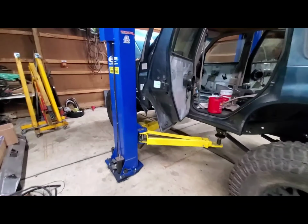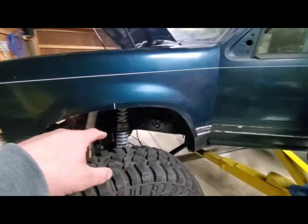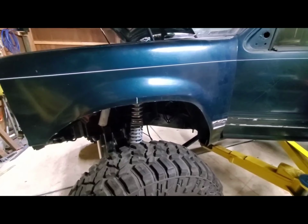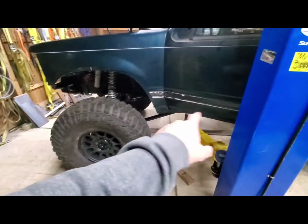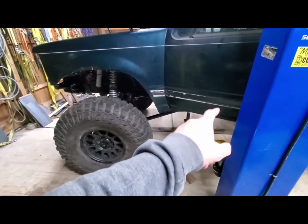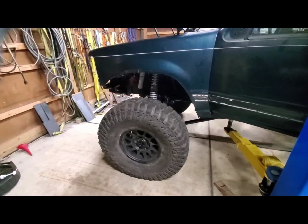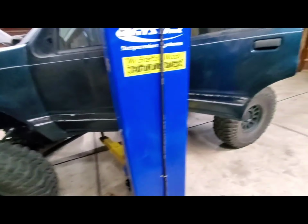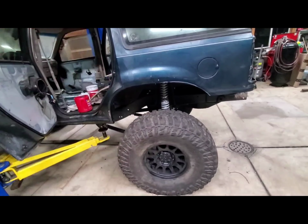He's going to do a very similar front shock tower coilover setup. He's going to run 12-inch front coilovers and 14 in the rear. He's going to have a very similar track bar bracket setup on his, and the rear. He has the James Duff long arm radius arm kit, so he's going to maintain the radius arms, but then swap to coils and shock towers and an upgraded track bar system and steering system. In the rear of his, he's going to do a very similar four-link setup with 14-inch in the back.